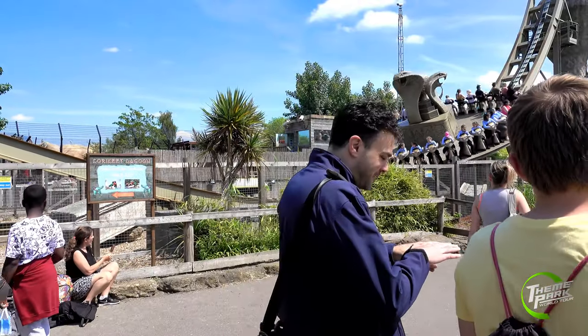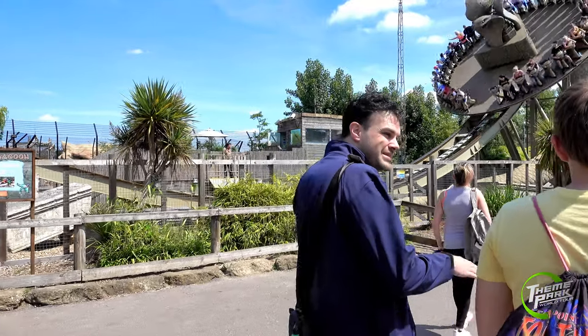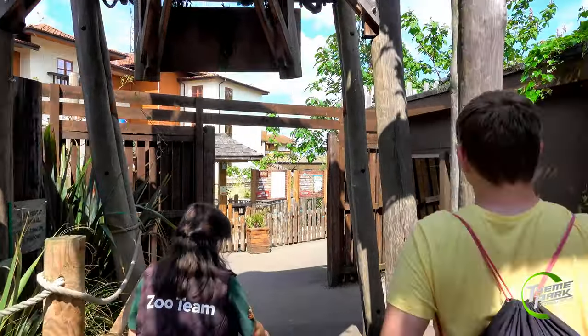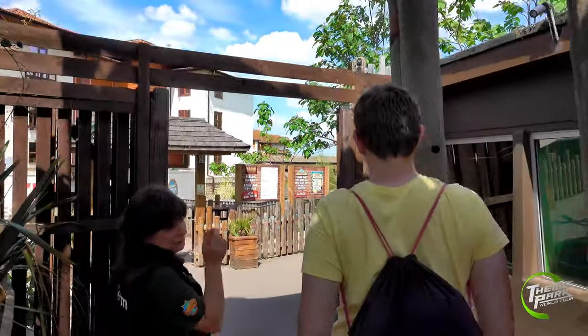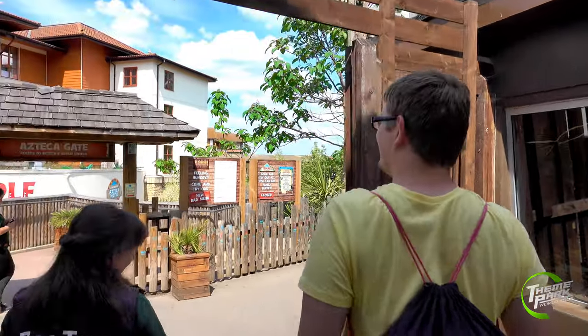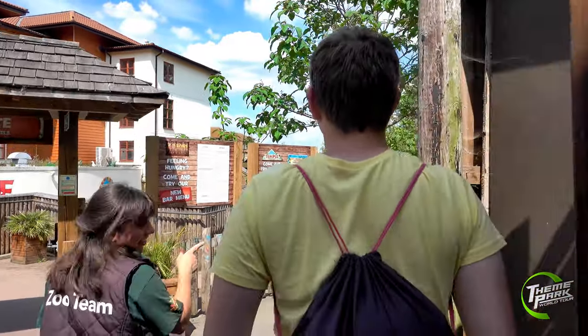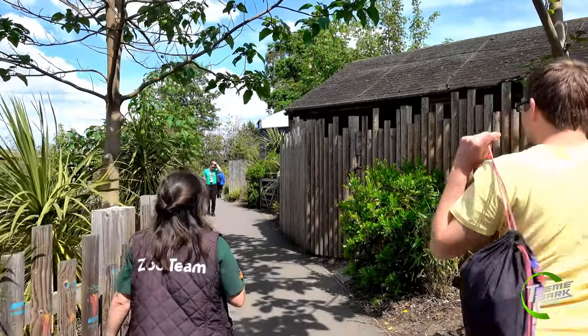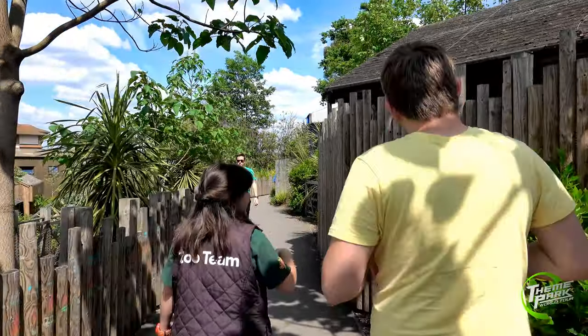Fantastic to spend some time with Andy and Michelle, learning about the inner workings of Room on the Broom, and how the project had even come to fruition. More from Andrew later on, but now it was time to see some animals. After all, before Chessington was a theme park, it was originally a zoo. In addition to your park ticket, you can book different animal experiences at Chessington. And the park had kindly invited us to document some of them.